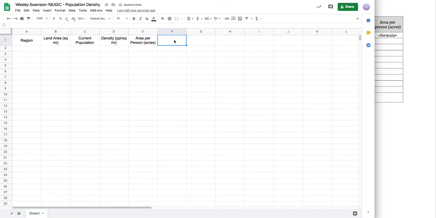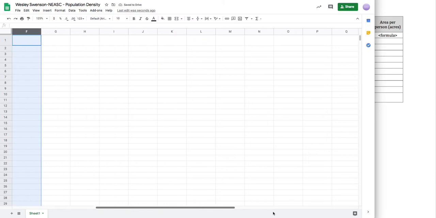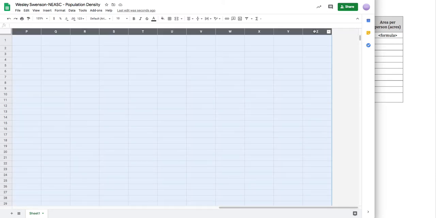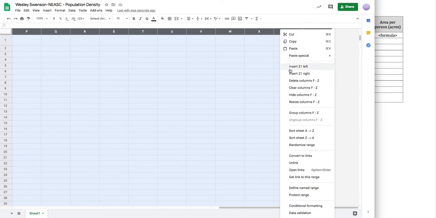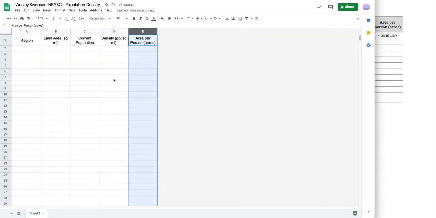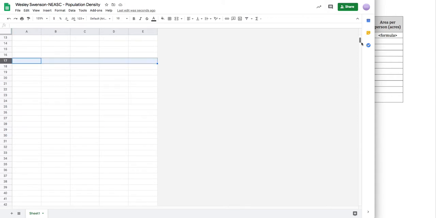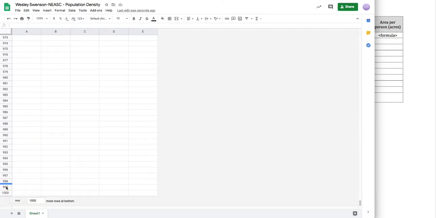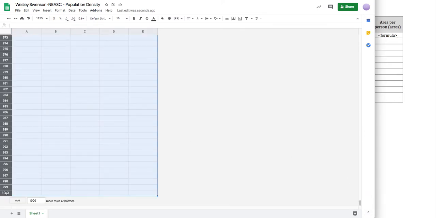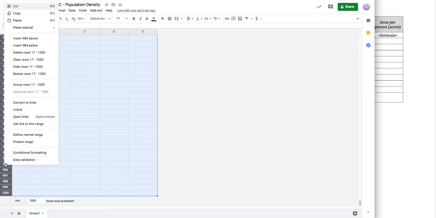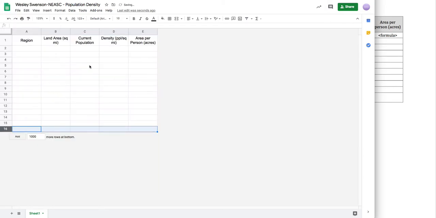Okay, now notice that we don't need columns F all the way through Z. So I'm going to select F, drag this over, hit the Shift button, and then that selects everything. Right click and delete. I'm going to do the same thing down here, although I don't know how much space I need. I'm going to select some number down here, then drag all the way down and hit the Shift button so it selects everything. Right click anywhere here. And again, you can right click with two fingers and tap on your Chromebook. And I'm going to delete those rows. So now I have a little bit cleaner sheet.